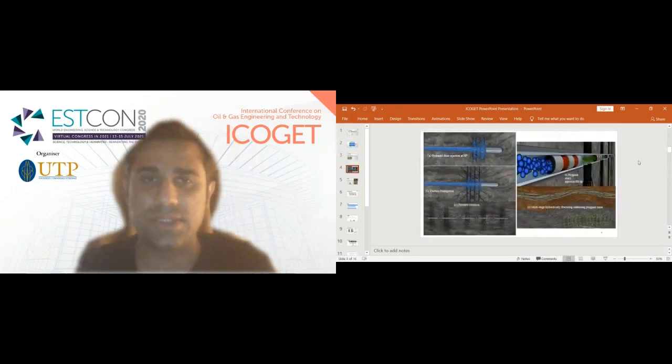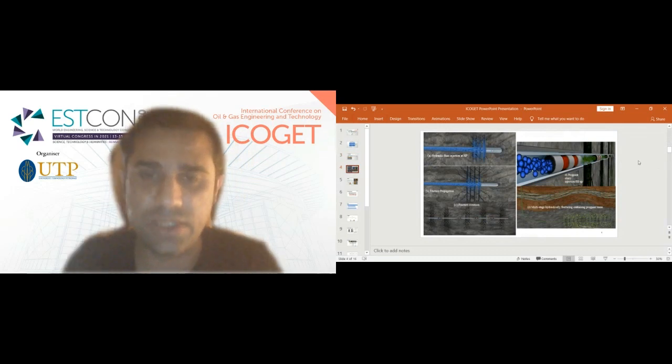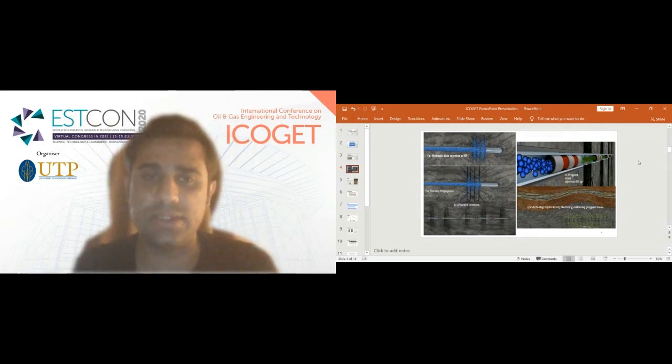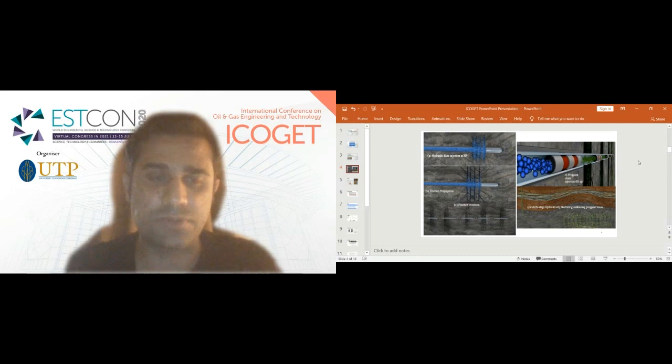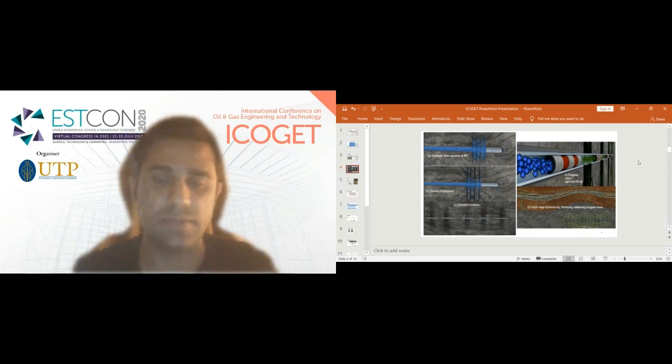Now coming to a general depiction of the hydraulic fracturing process and propellant injection. After drilling, casing insertion and perforation, hydraulic fracturing fluid is injected at high pressure, which causes fracture propagation, as can be seen in figures A and B. After the creation of these fractures, propellant is injected into them, which prevents these fractures from closing in.